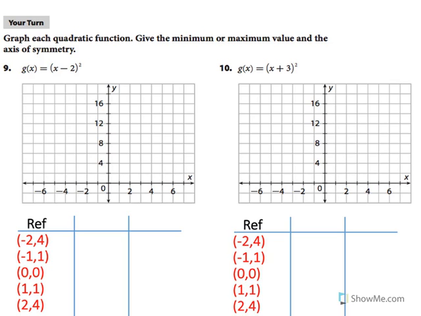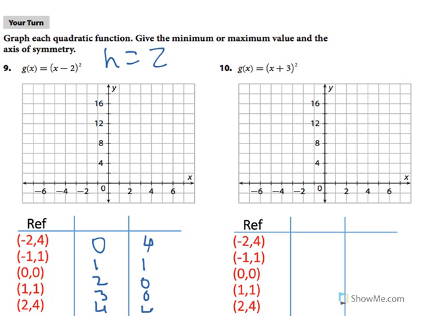So this is similar to what we just did. So then first identify what h is. So then h is 2. Okay, so there's not enough room here, so I'm going to work this out. So we have a -2 plus 2 is 0, 4. -1 plus 2 is 1, 1. 0 plus 2 is 2, and 0. 1 plus 2 is 3, and 1. And 2 plus 2 is 4, and 4.